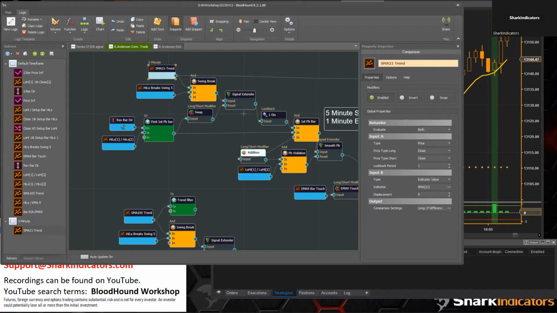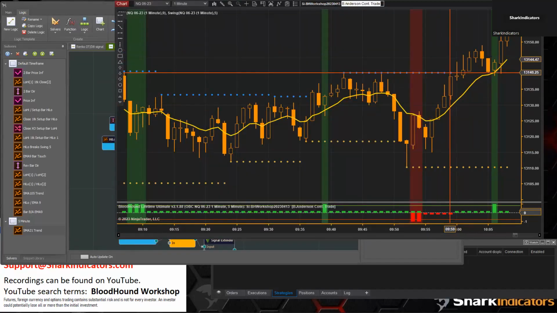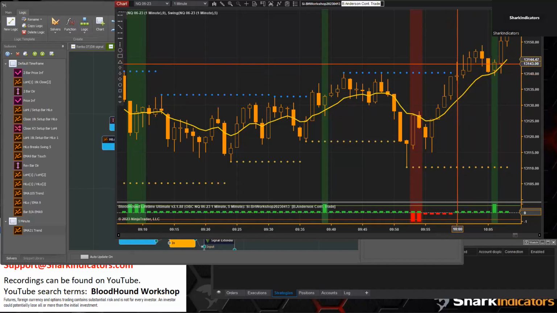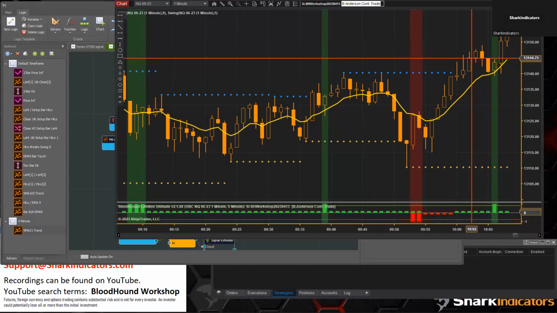All right. Julius is just saying the pullback stumped him. Yep, and you said that earlier in your email. I do recall that. And definitely, allowing for price to continue on. So we can see here on the chart, we got the swing break, and then price continued on. That was a little tricky, a little non-standard.